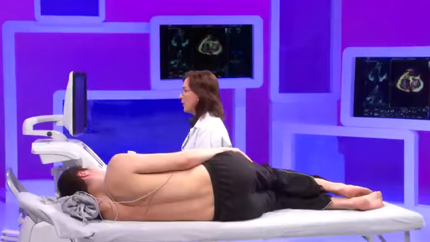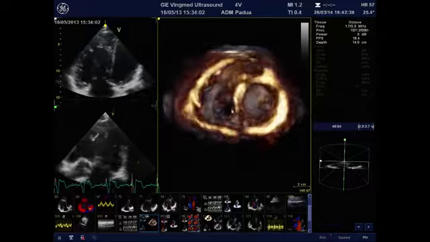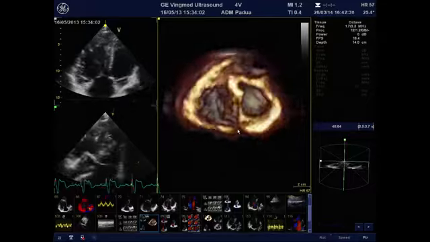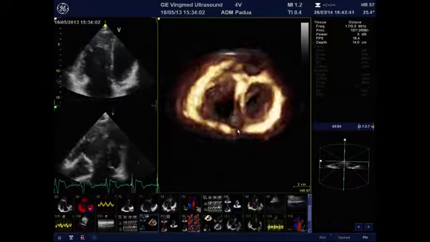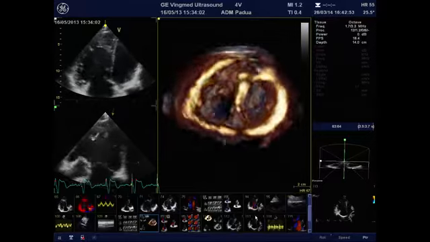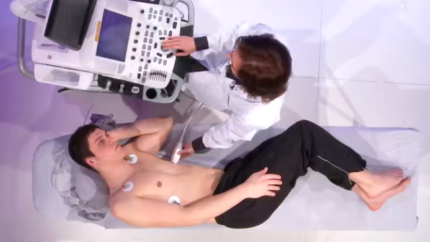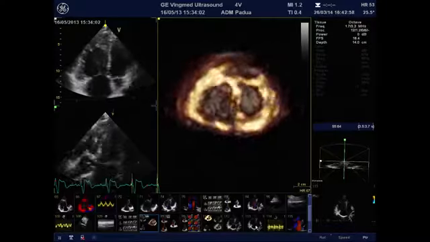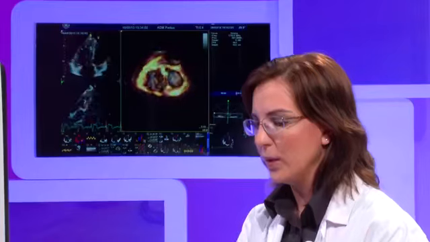And you can see that in one single view we have a very good delineation of the morphology, which is perfectly normal. There is no clear structural abnormality, which is characteristic and suggestive for a functional tricuspid regurgitation. If you would like to assess also the regurgitation, it can be done either in 2D or in 3D. We can first assess it in 2D echo, and then I will switch to 3D echo in order to show you the added value of assessing the area of the regurgitation jet.